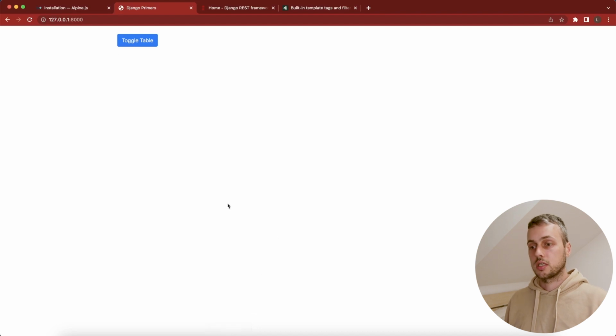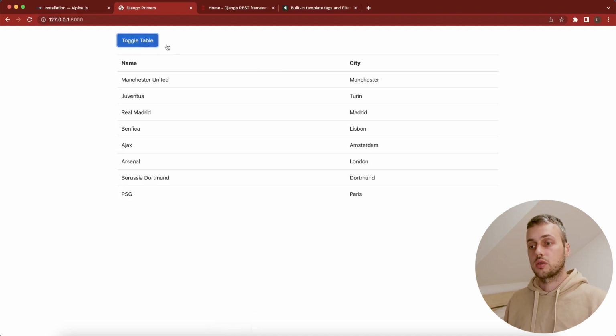Let's go back to the page and we'll refresh this page. When we toggle the table and we mouse over a particular city, you can see that it's rotated 180 degrees. When we mouse out, you can see it goes back to its original position. And this will happen as we scroll through all of these elements in the table. We're rotating the particular element that our mouse is over, but when we leave that element with the mouseout event, the text goes back to its original position. And this shows you what you can do with Alpine.